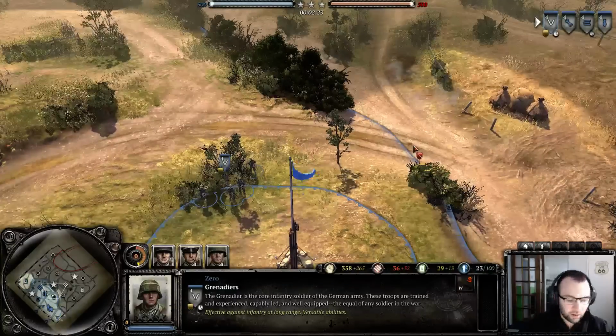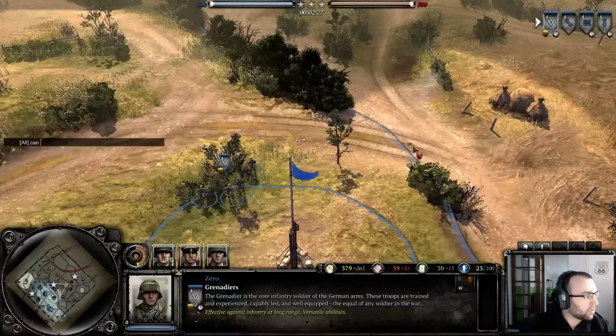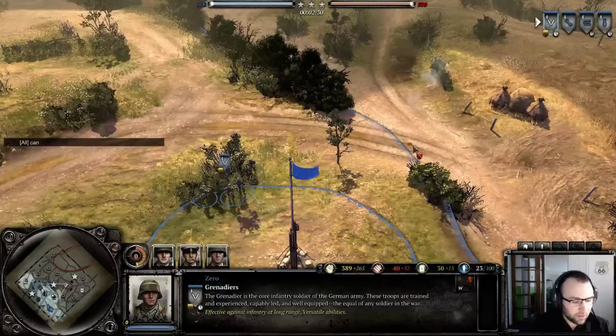So I'll just ask Lush Troopin to build some vehicles here so I can demonstrate.